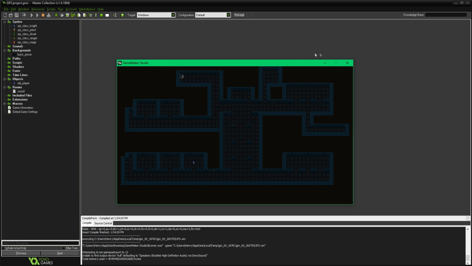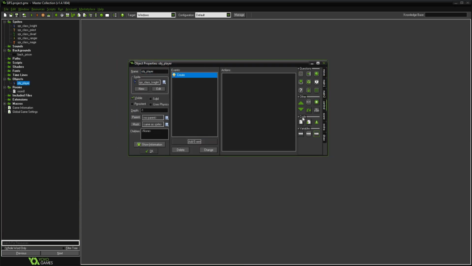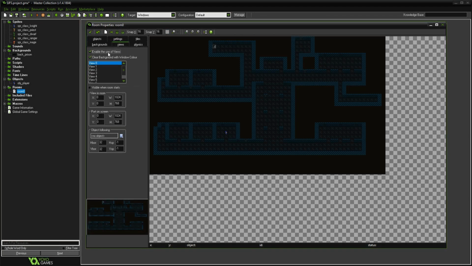So I'm going to go ahead, close out. Well, let's pick our fights first. So the first thing I'm going to do, I'm going to stop him rotating completely, and I'm going to make it so that the camera actually centers on him and isn't just showing everything in the whole room. So let's do that. We can do those things without coding for the most part. Object player, do create event, which means this code is run once on the creation of the object, and all objects are created in the scene if they are placed in the scene. It simply changes image speed to 0, and then back in our room I'm going to go to views, enable the use of views.